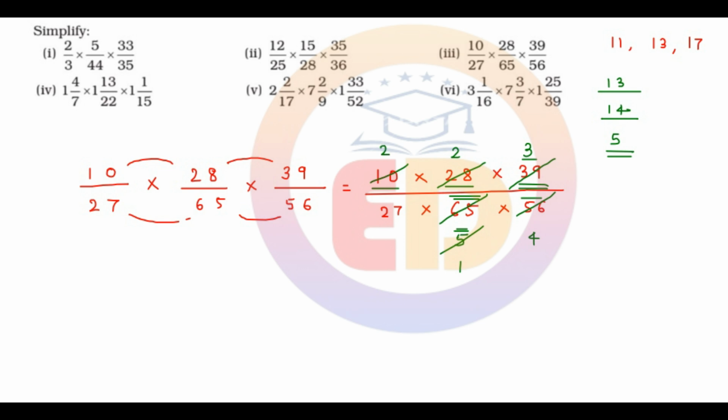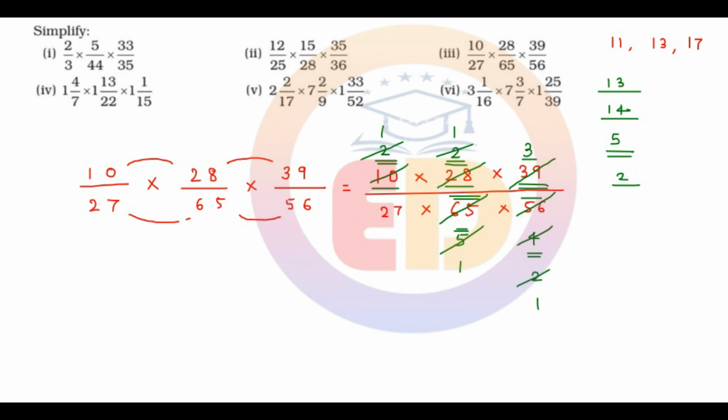Now friends, in the numerator I have 2. In the numerator I have one more 2, and in the denominator I have 4. So I can cancel these 2 by 4 as dividing by 2. This will be 2 ones are 2. This will be 2 twos are 4. Again I have one more 2 in the numerator and 1 2 in the denominator. I'll cancel this by 2 ones are 2 and 2 ones are 2.